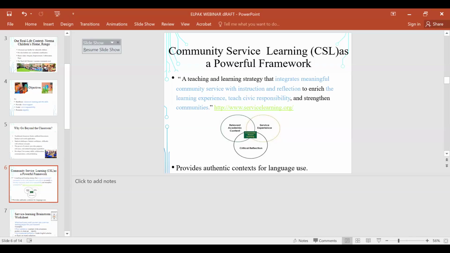So there could be so many ways that we could do this, but I may just ask again, if you were to do this, what are some of the local issues that we could turn into a service learning project? Could we share any local issue? Because we are talking about community. So if I'm teaching in a school, I could just identify an issue within the local community and turn it into a community service learning project. So may we share any of those ideas? What are some of the issues that we could turn into service learning projects for teaching English language? I'd appreciate if we could share some, we could unmute or just type in the chat any issue within the community that we can turn into a service learning project with English language in mind.